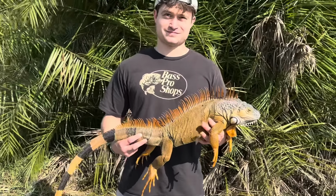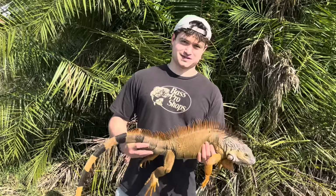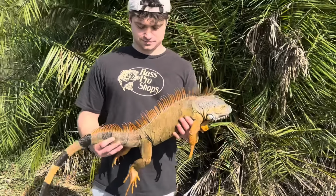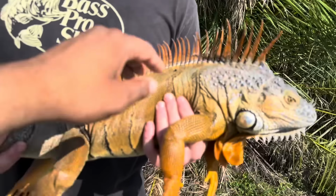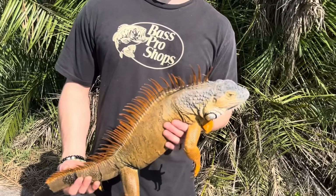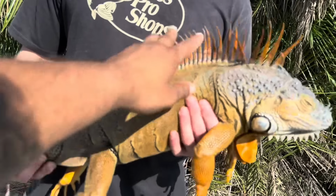Greg with his dad, his brother. You guys are visiting from? Newcastle, Pennsylvania. Awesome. Out here visiting Florida for the holidays, and look at that. Just caught a nice iguana right here. Macho. You never caught one before, right? I had frozen ones, yeah. I came with. Yeah. Oh yeah, that's right. So you got a little bit of experience right here.